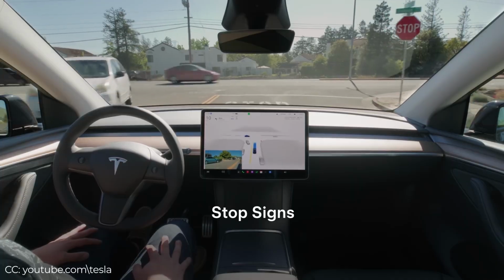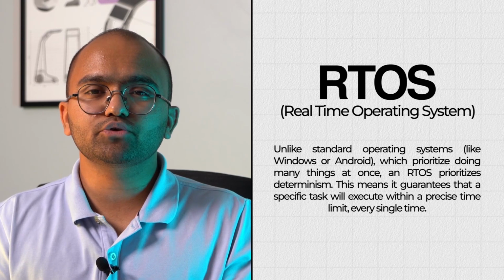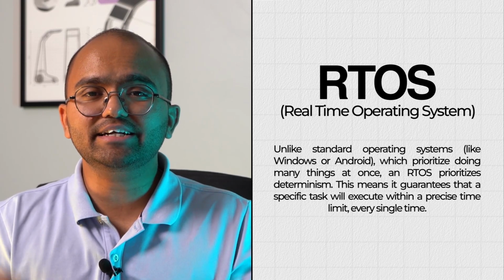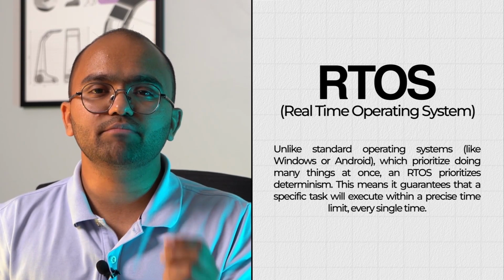So, a simplified example of where RTOS can be used: imagine an autonomous driving car, something similar to what Tesla is trying to build. Let's say in this dynamic environment, there's a lot of traffic around you and your car is moving through this traffic. Now all of a sudden, if a car stops, what's going to happen? You have to stop your car, right? But how is this data going to transfer? Your camera is going to sense that there is a car in front of it and it has to stop, and this data has to travel very fast. And hence RTOS comes in, where it executes even critical tasks like this within a given time constraint.